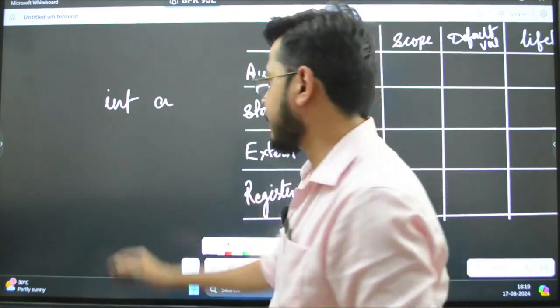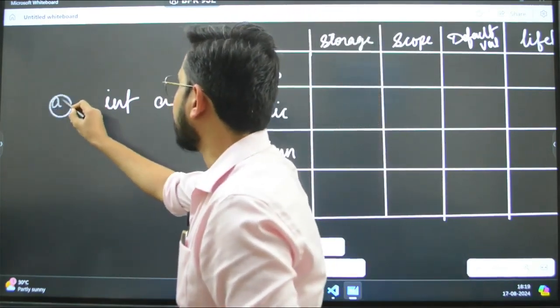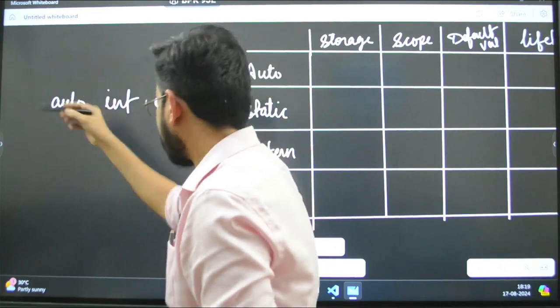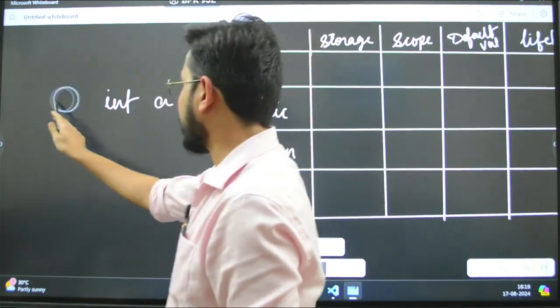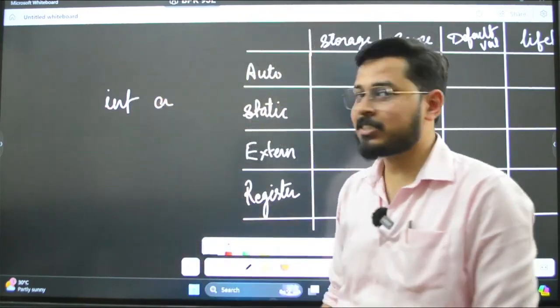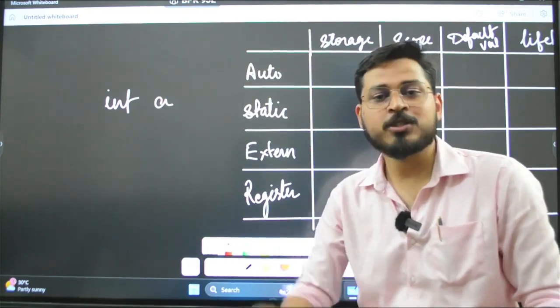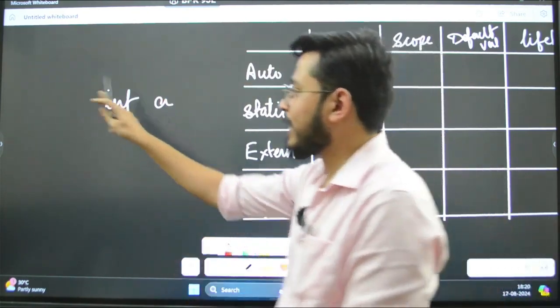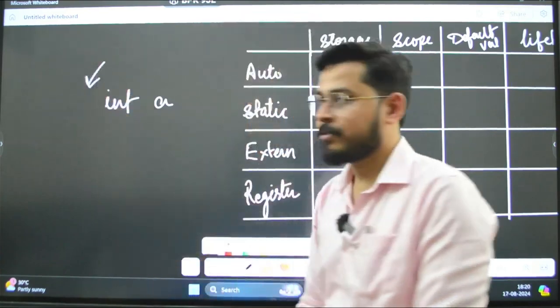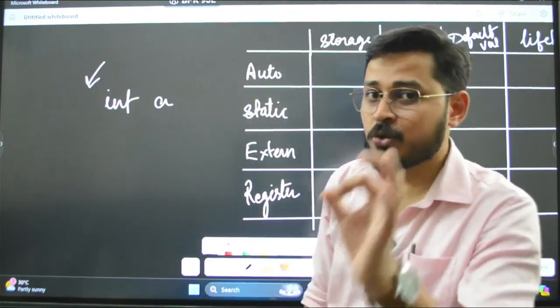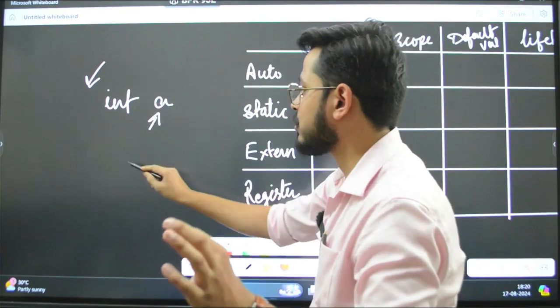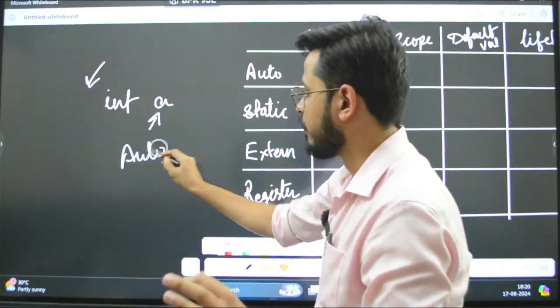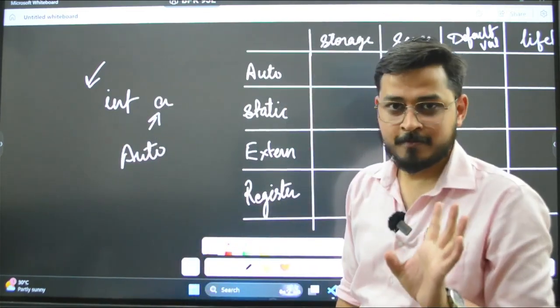Now I said auto here. I don't have to say auto the first time. When you just say int a and you don't write anything before it, by default the storage class of that variable becomes auto. Remember this.